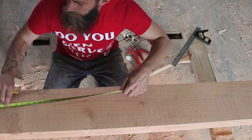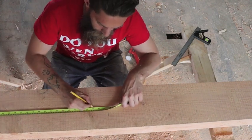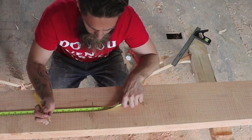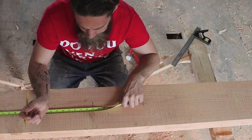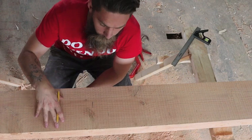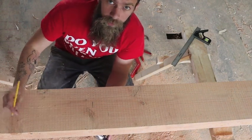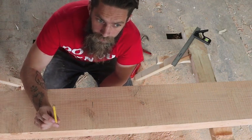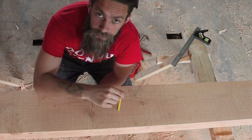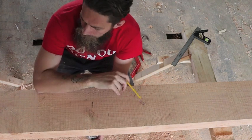So from one end, we're going to mark out 29 inches, 74 centimeters. So this is going to give us one poppet higher than the other, which is what we want, because one of them has a right angled center and the other side is set into the face of the poppet, so we want one slightly higher than the other.